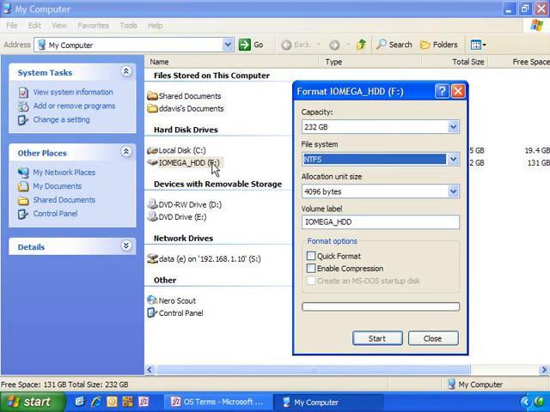Now, when you install Windows, it's going to ask you what kind of file system you want, and that's where you choose your file system for your C drive, where the operating system is installed. Of course, I can't format my C drive because I'm using it. That's where I booted my operating system. The C drive is where my entire operating system is working right now, and it won't let me format it, and that's a good thing. That's a smart thing. You don't want to format your C drive while it's in use.